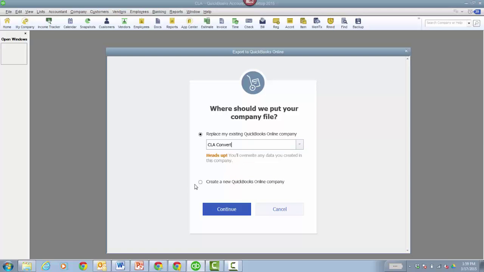Now, another way to create a QBO sub is through the export process from desktop, right? You can create one on the fly. But then I've got to go and have them invite me as an accountant user or do it myself. And I just think starting it from QBOA is way easier, right? Because I don't have to get the accountant user invited. I already am the accountant user when I set up the file from QBOA. So that is a benefit. But it's really up to you. And honestly, most days I don't have a dog in the fight. So I'm going to click continue.